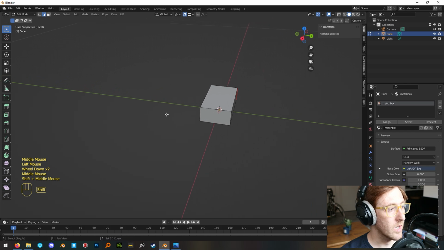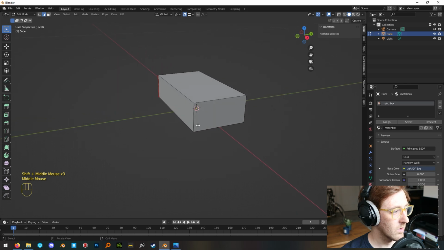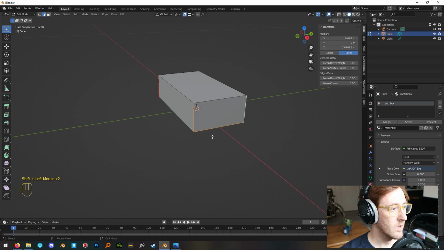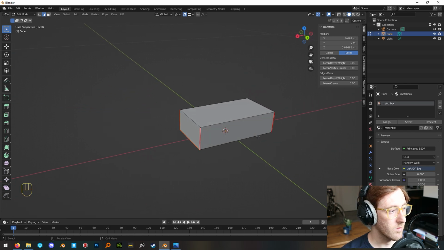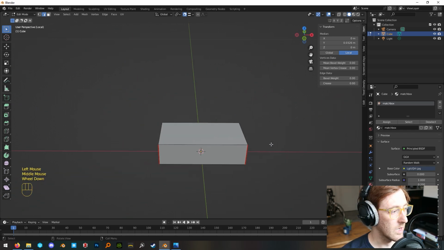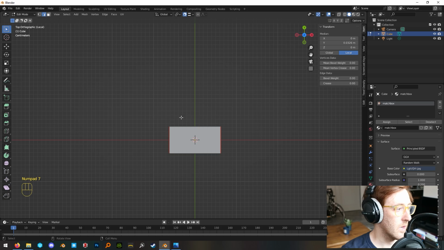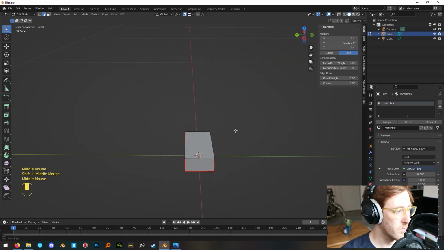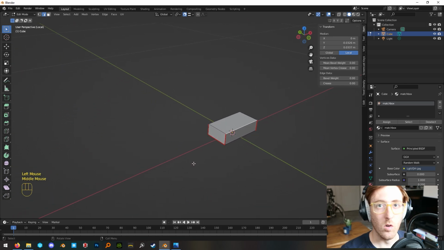On the other side of the object, I'm using Shift and middle mouse to pan around and look at the other side. We're going to again click and shift click to make this U-shaped cut on the other side as well, and then Control E and Mark Seam. Now we've got seams marked on both sides of the object. Now on this side, from my perspective, I'm looking in the positive Y direction, and I'm going to hit Control E, Mark Seam.